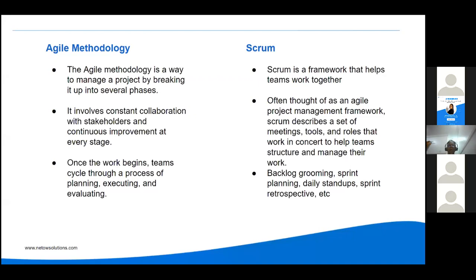Agile is a methodology — a way of managing products by breaking work into several phases. Before Agile, we had many methodologies like the Waterfall model and the V-model, but they all had limitations. The first issue was lack of collaboration. Some of those methodologies don't accept changes early and don't enable early feedback. Agile addresses this by enabling team collaboration across distributed systems and enabling early feedback from the product manager, business owner, and users.